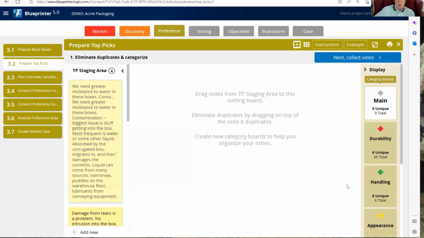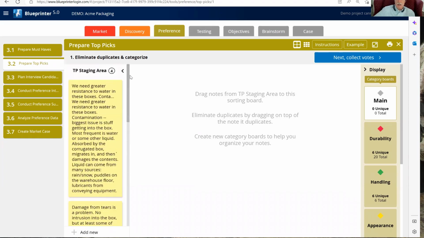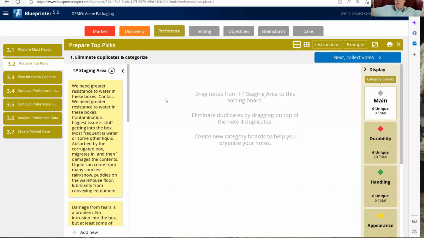So here we are. We're going to process these top picks. And normally, you've got dozens and dozens of outcomes that were in all of your discovery interviews. By the way, we're keeping this very informal. So just holler if something isn't clear, or you've got a comment, or you want to talk a little bit more, okay? So we'll keep this very informal.